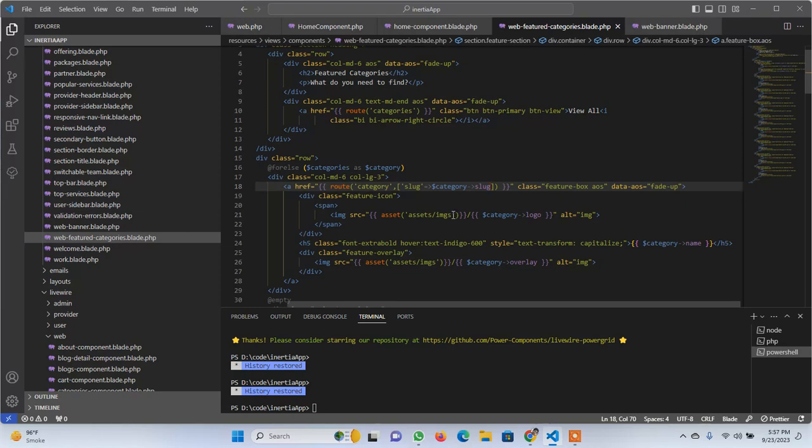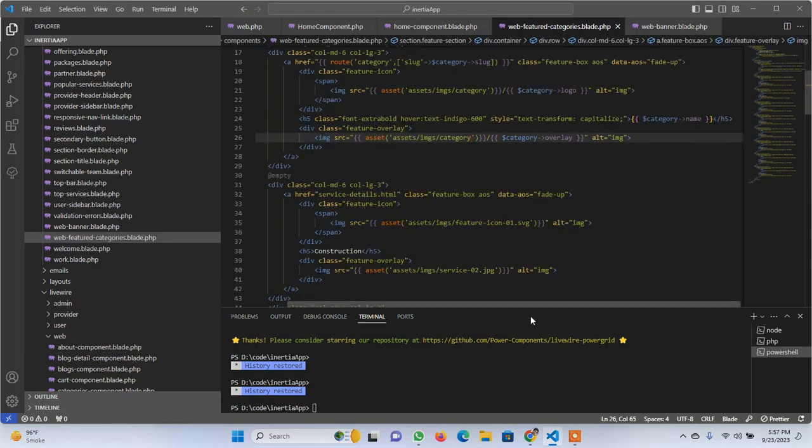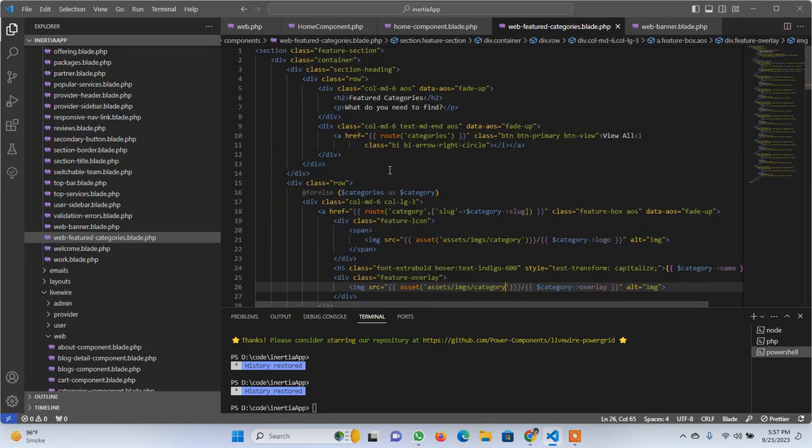After that, currently the images were not showing, so we changed the directory of the category image. Here as well we are using for-else, not for-each.